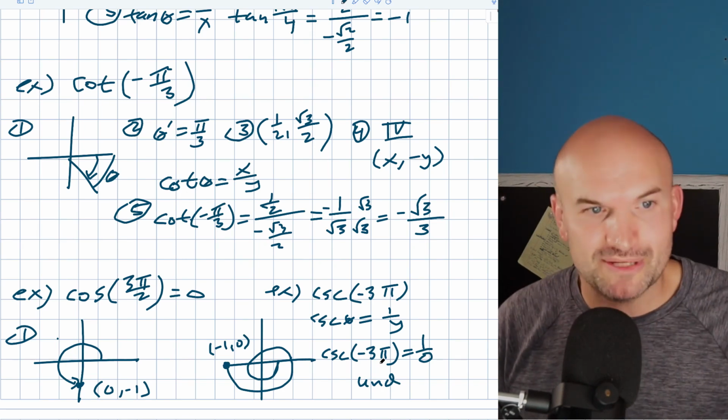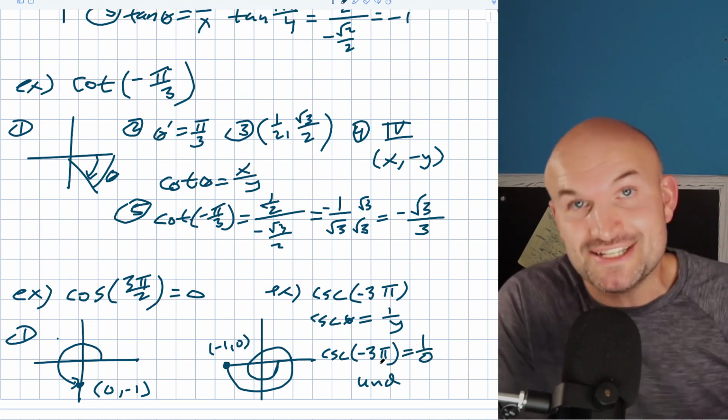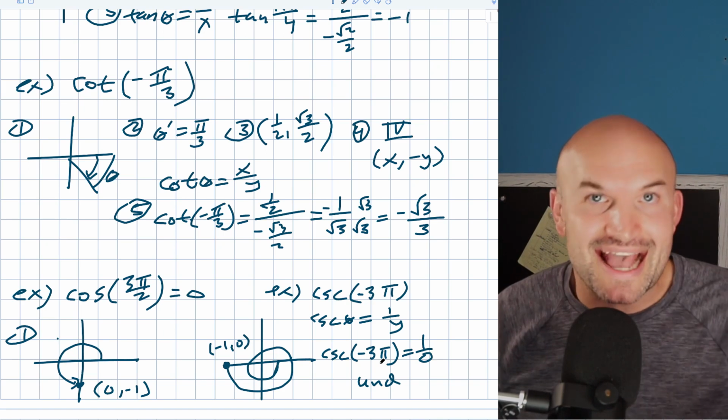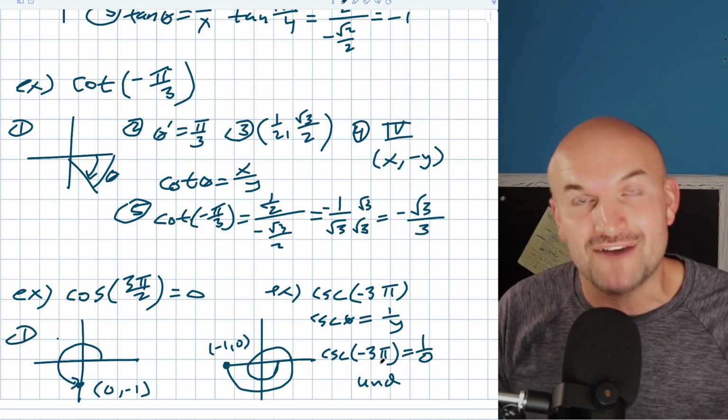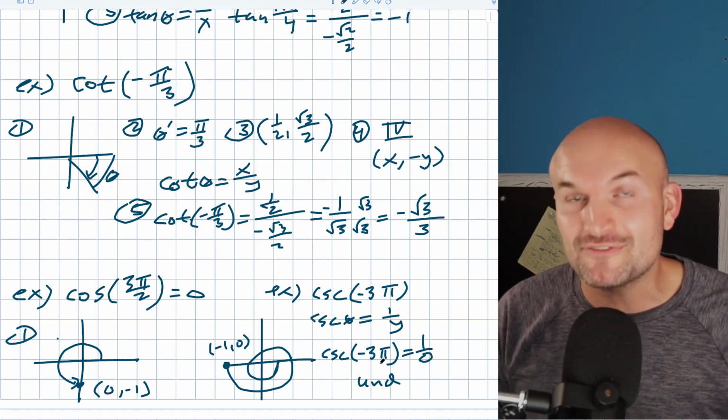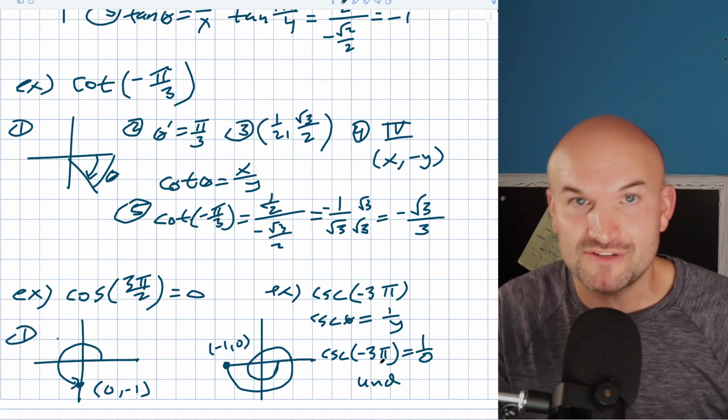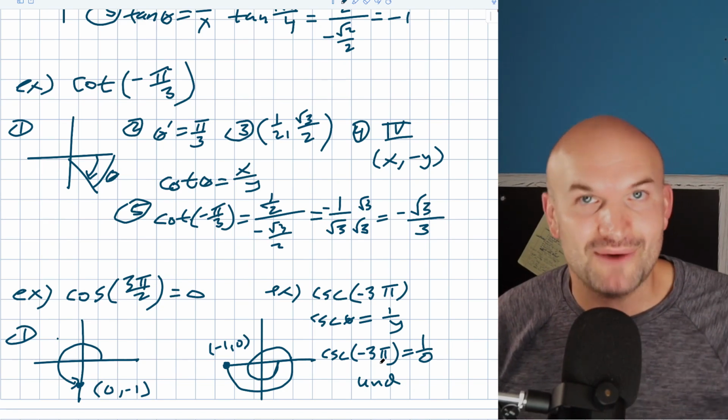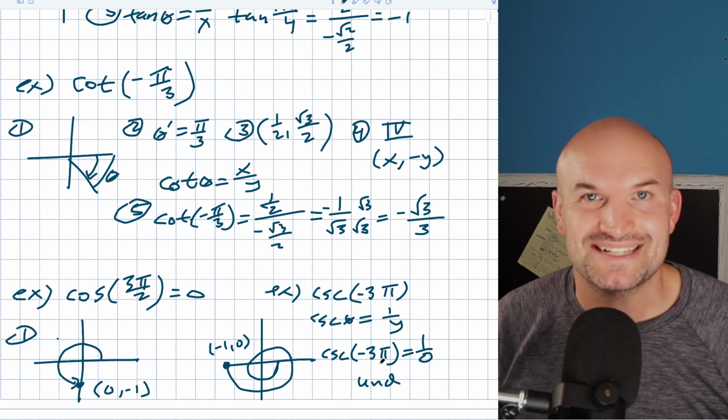So hopefully, ladies and gentlemen, you understand now the things you need to know to evaluate on the unit circle. I hope this video and my 5 steps formula was helpful, so that you can evaluate any trigonometric function using the unit circle. I look forward to seeing you in the next video. Cheers.